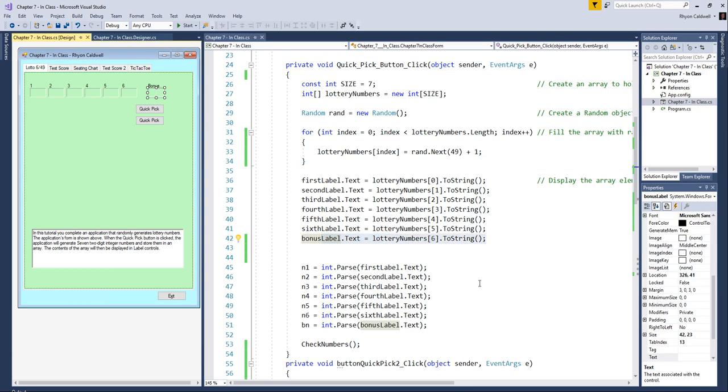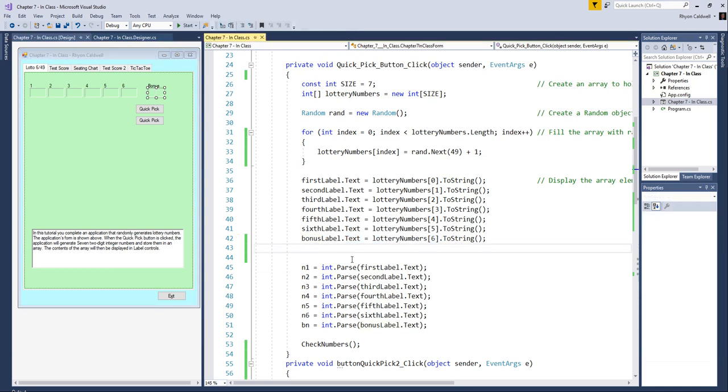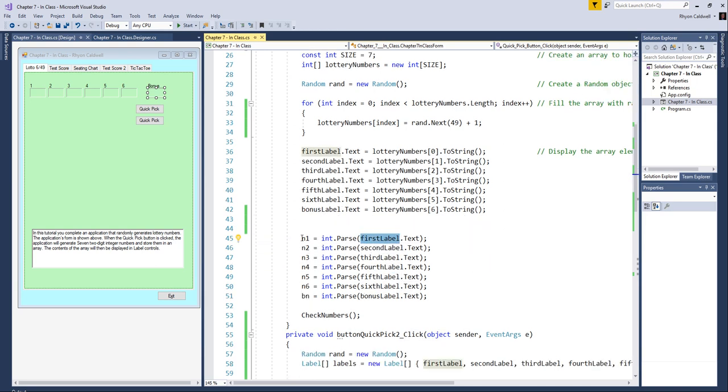All right, so from there, I'm going to take the first label right here, and I'm going to put them into a variable. This process is going to help me check what my numbers are. So number 1, number 2, number 3, and so on.